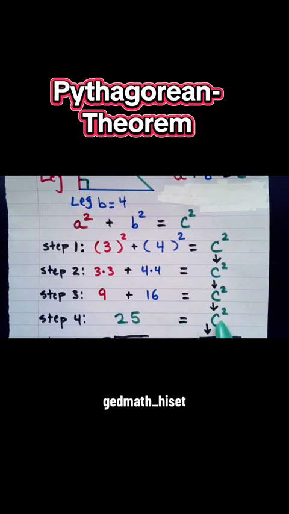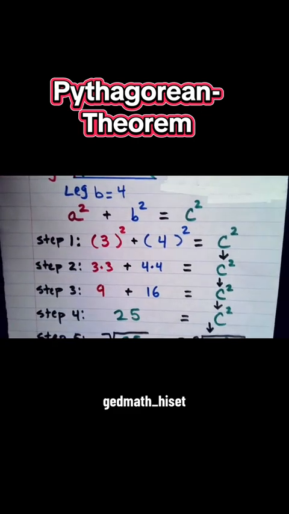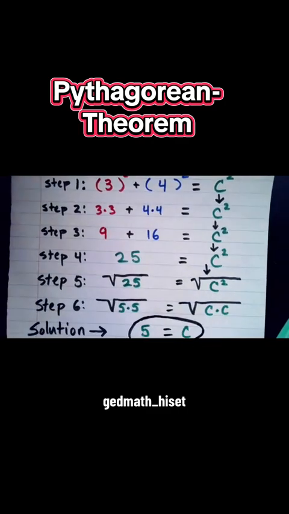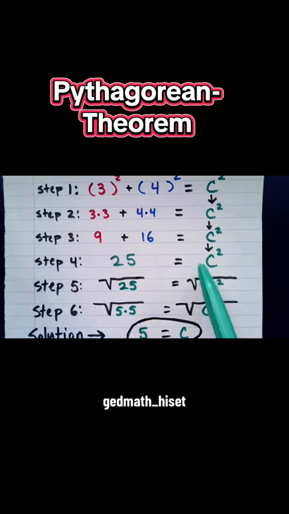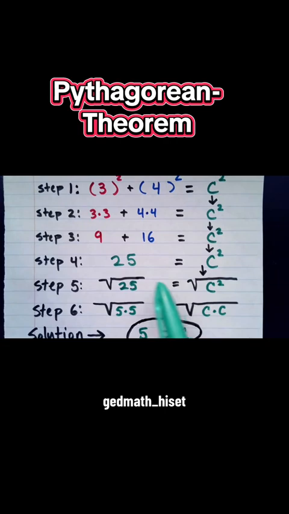So I have to do something to the right side of the equal sign. But what I do to one side of the equal sign, I have to do to the other side as well. So we take the inverse or the opposite operation of a power of 2, and that is to square root. We want a radical, put that square root over that c squared value. But again, what you do to the right side, you want to do to the left side of that equal sign. So there's my square root to both sides of the equal sign. So I'll square root that 25.